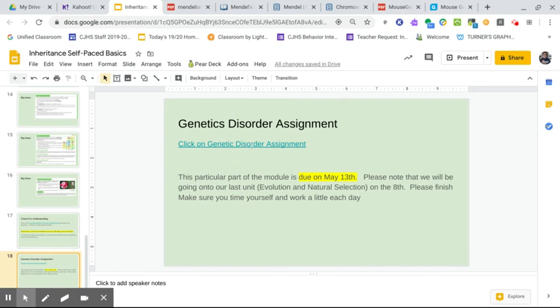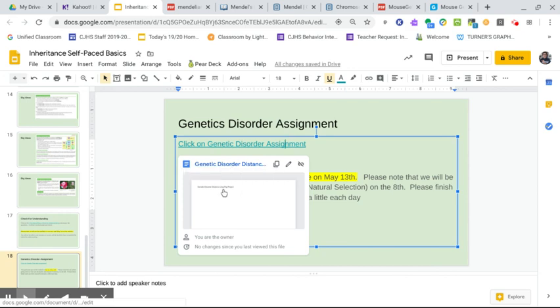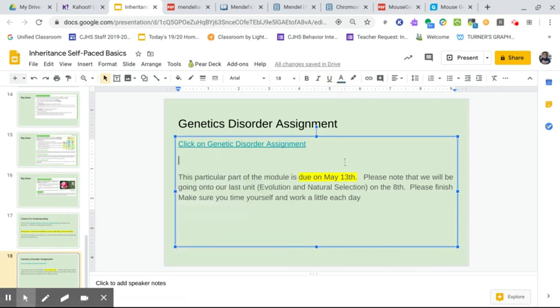And then lastly, we are going to have a research project that's going to be due on May 13th. It's a genetic disorder assignment. Again, it's not there yet. Okay, if you go there, you're going to see that there's one sentence. It's more of a placeholder so that when it's ready, you can just go into it from here.